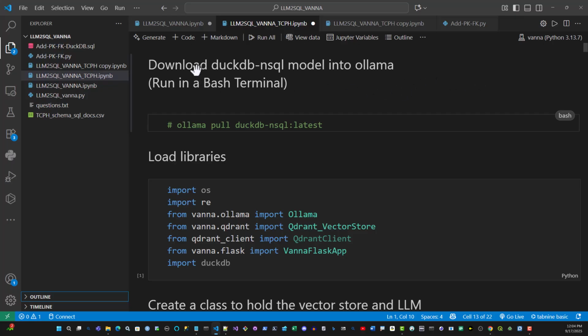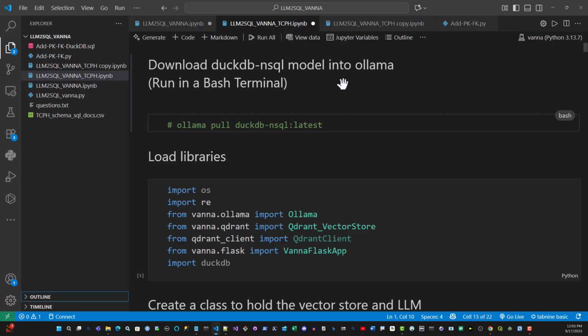Like you see here, what I decided to do, there's a large language model that is perfect for DuckDB. It's called DuckDB-NSQL, and it's really created by MotherDuck, I believe, and it's sitting out on Hugging Face.